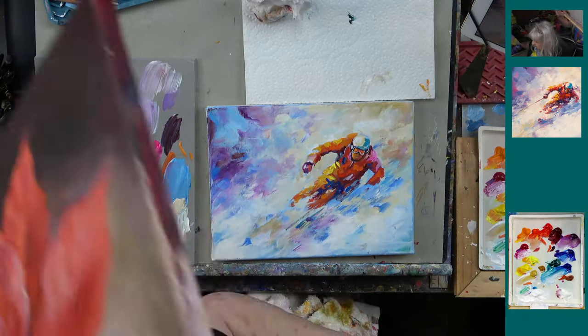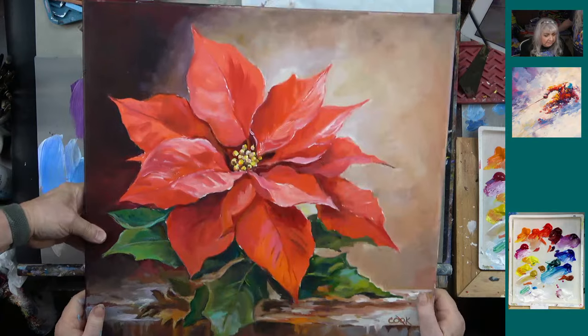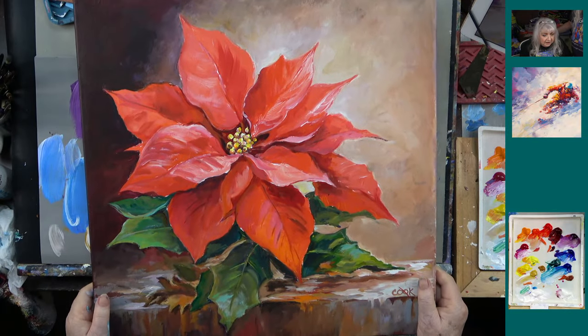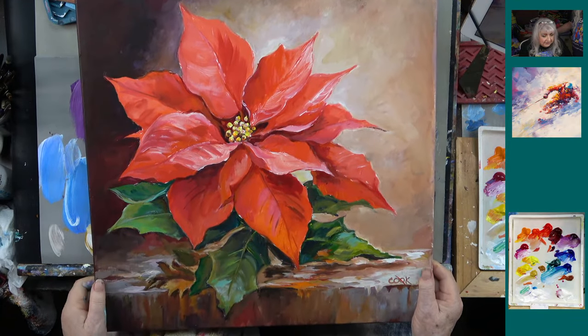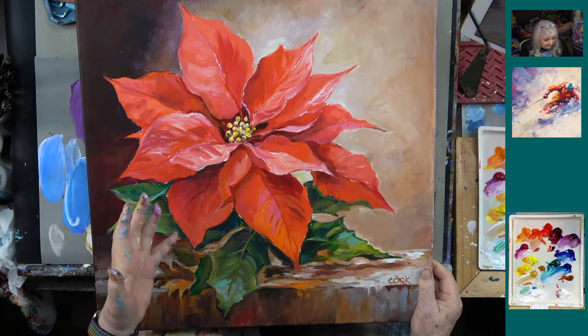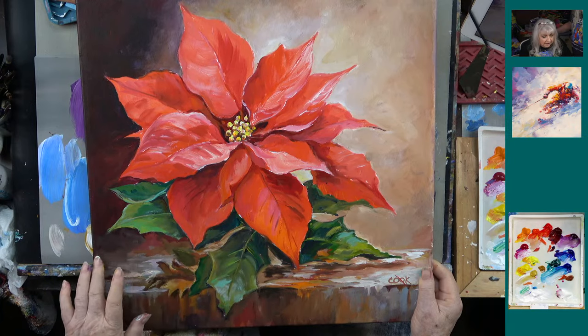And then this week we released this 20 by 20 still life of this poinsettia, which is really nice. And I've got to give a shout out to Tara, because when she did hers, she had a little stem coming here, and I like that idea. I wish I'd put one in. I thought the stem was great.